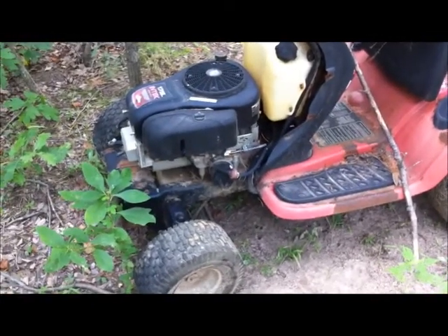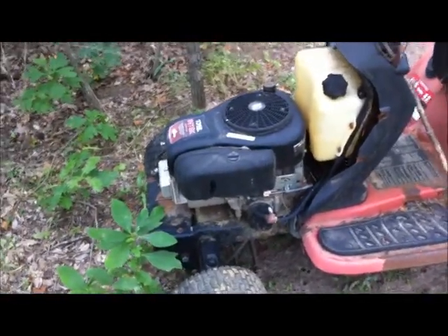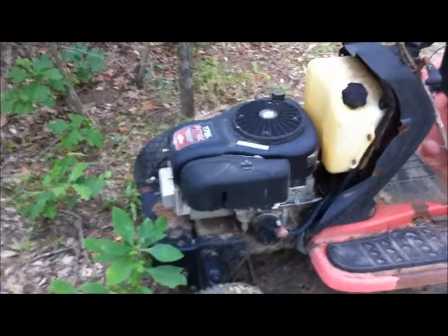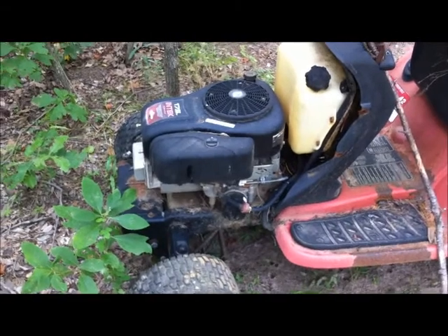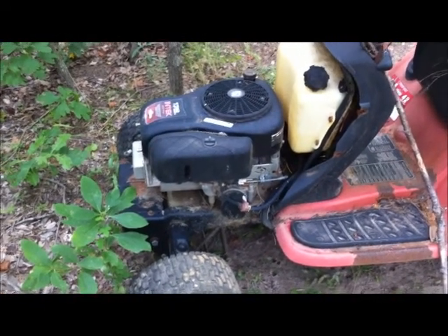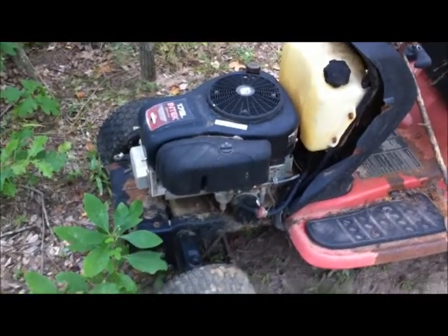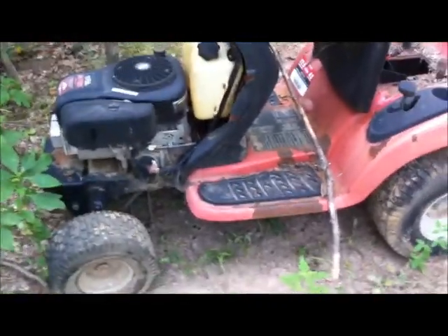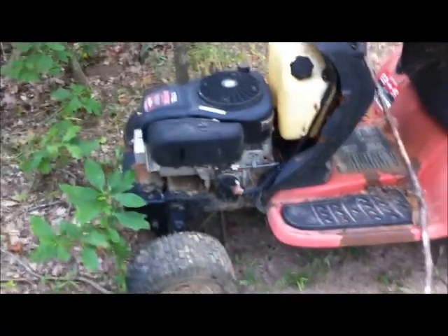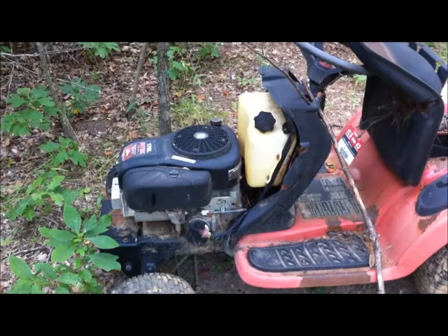I'd like to incorporate riding mower engines into the sawmill, but if the Kohler horizontal shaft works out it's rebuildable — where I don't think these Briggs are. These old Briggs 12 horse all the way up to 18-20 horse motors are sometimes free, perfectly good motors, and easy to change out. Already got pulleys on them, and mower parts have idler pulleys — use pulleys for clutches, whatever. That's what I've got to work with, motor-wise, for the sawmill — one of many different power plants.